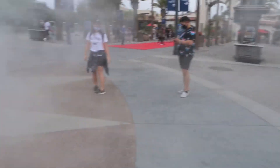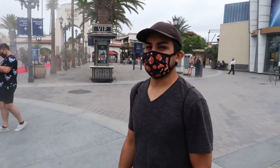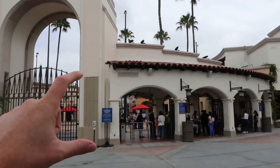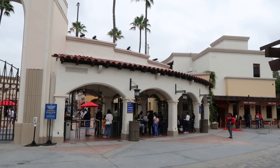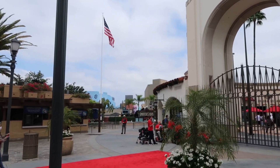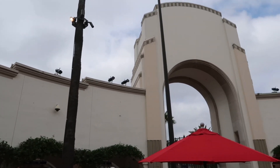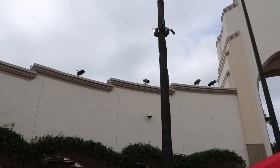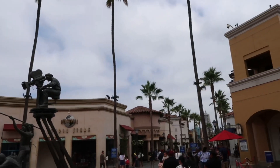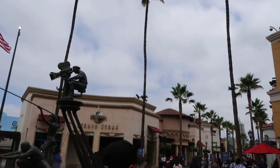This is Horror Nights fog, don't pay attention to anything else. Pretty soon up here in the front they're going to put that giant banner that goes along right where the turnstiles are, listing all the different mazes and things going on for HHN — I think we're going to see that relatively soon. Upon entering the park, they have a lot of lighting fixtures installed on top of the turnstile archways. They're getting ready up here too, and I wouldn't be surprised if we see some intelligent lighting installed here in the next week or two.